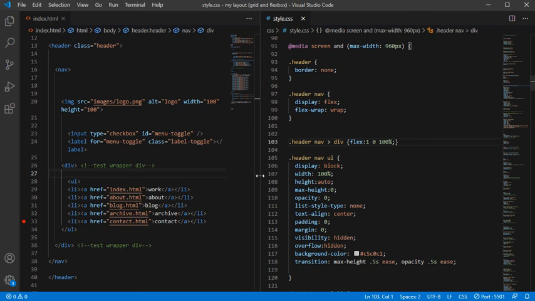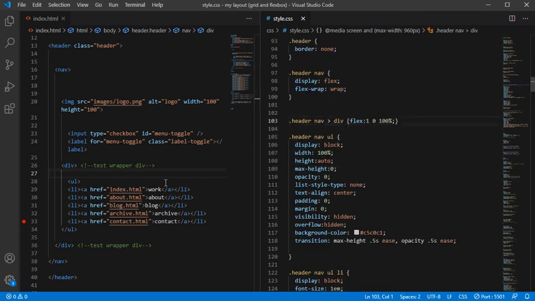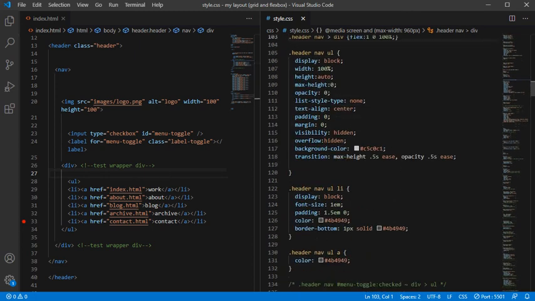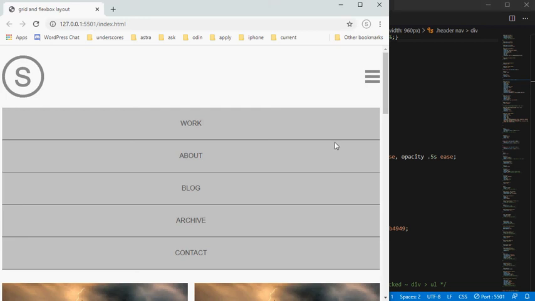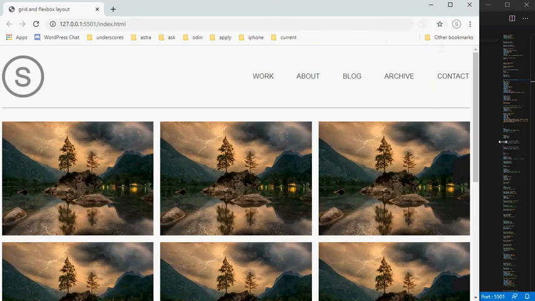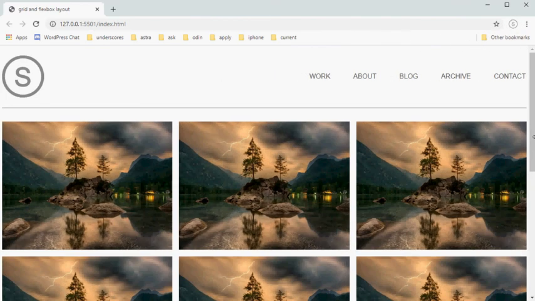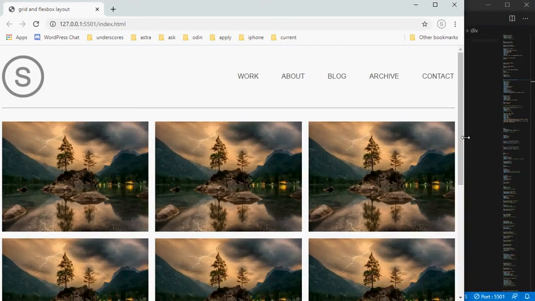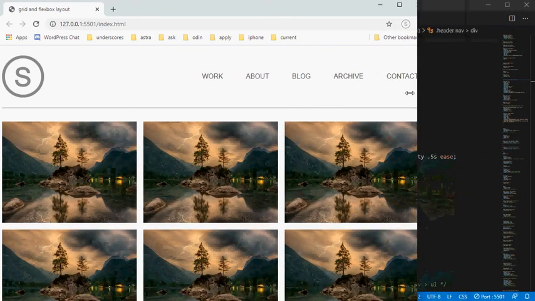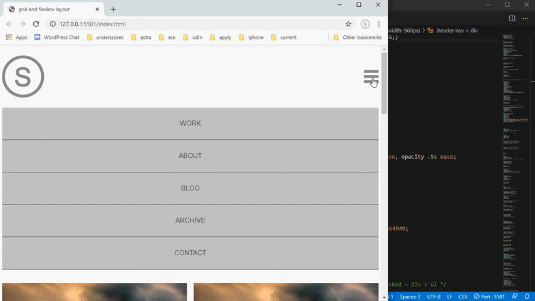And flex basis 100%, which means our div would become 100% wide when it hits the 960 pixel breakpoint. Okay, so we add this to the div, and let's see what happens. Now we're at 960 and now it works.